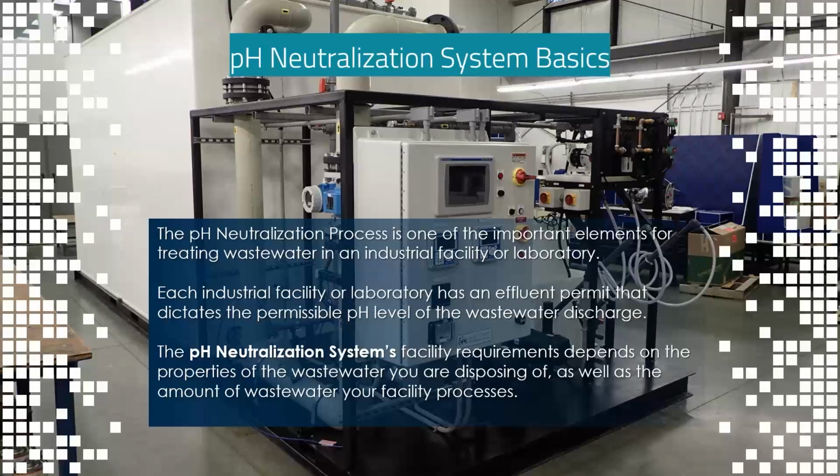And pH neutralization is one of those things where it's needed, it's environmentally needed, but it's also not something that makes money. So people don't want to be taking up valuable floor space for it. You're already kind of exporting it out of the building in this case. So it's really a prime candidate. People are like, I just want to drop something next to my building and tie that waste line in or pump into this, and just set it and forget it, and then let it drain back out into your effluent waste stream.